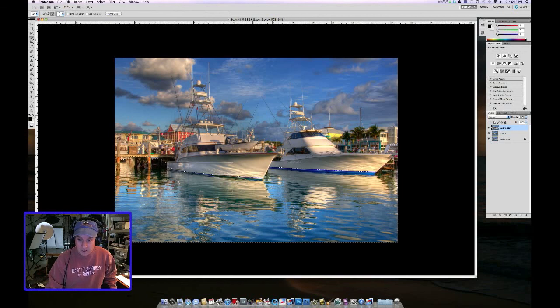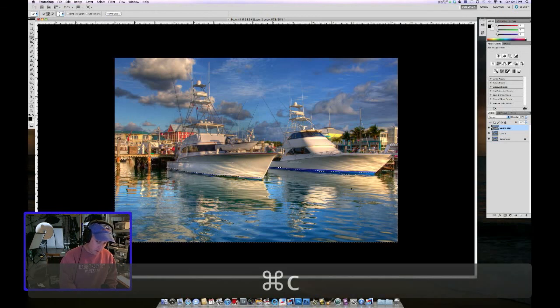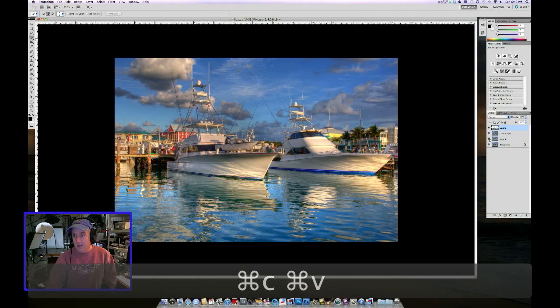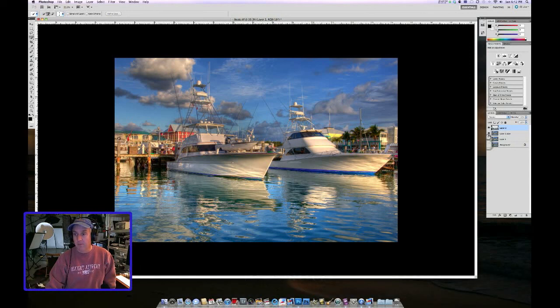If I hold the Option key down, I can reduce some of the areas that I selected, just so we don't have too much. Okie dokie. Now, Option C, Option V, and what I've done here is I've just isolated that area.